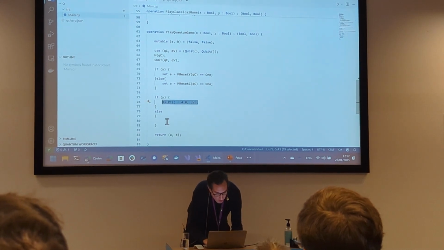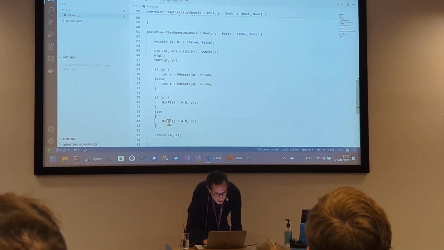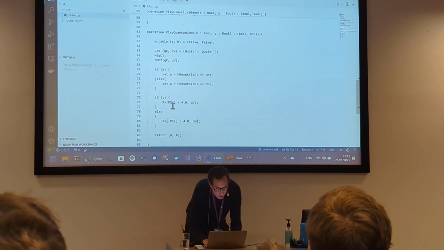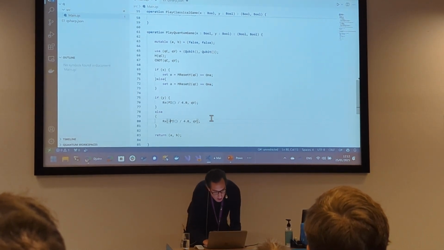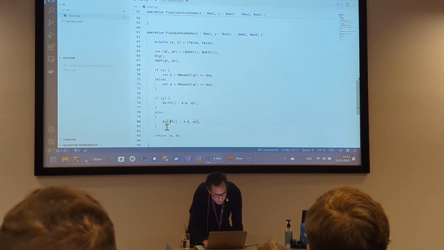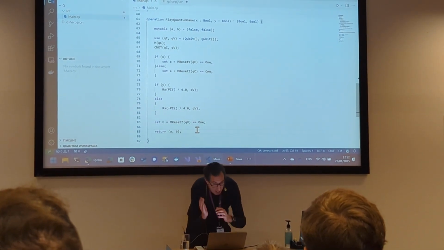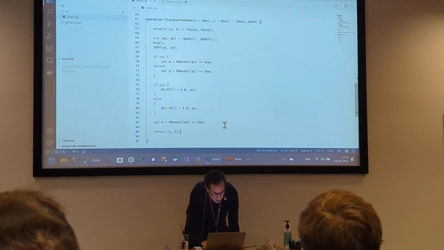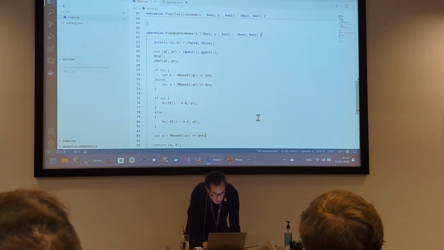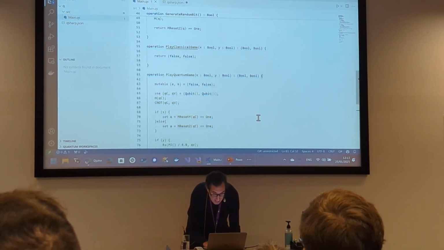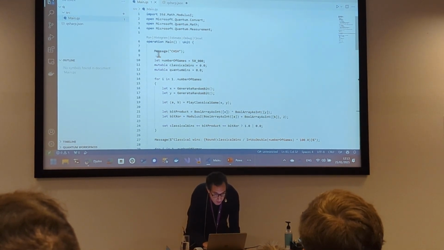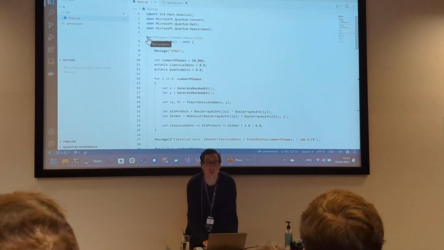So for y equals 0, it's going to be minus pi over 8. For y equals 1, it's going to be positive pi over 8. And then you can just measure in the z basis, because now you shift it, you rotate it, so that's going to be the same thing. And if I didn't make any mistakes, and I just run this, how many % chance will we win?